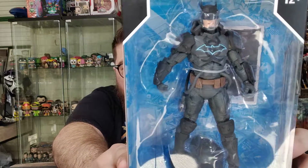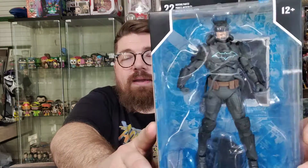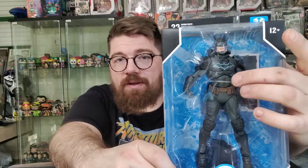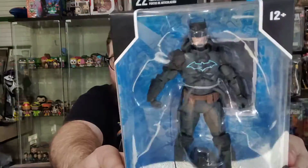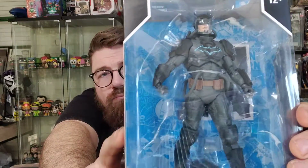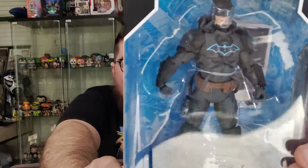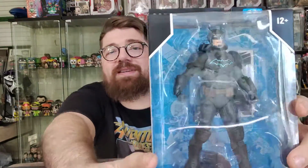I saw a preview of this one a while back, but I wasn't sure exactly when they were going to put it out. And here's the thing. I've got a lot of Batmans already. However, I am partial to some of the Batman designs that are more unique and stand out. And I thought this one definitely stands out, from the neon blue Batman symbol all the way to the mask on the front of the figure. I think it's very cool for a design like this for Batman. So I'm definitely interested to see how it looks out of the package.